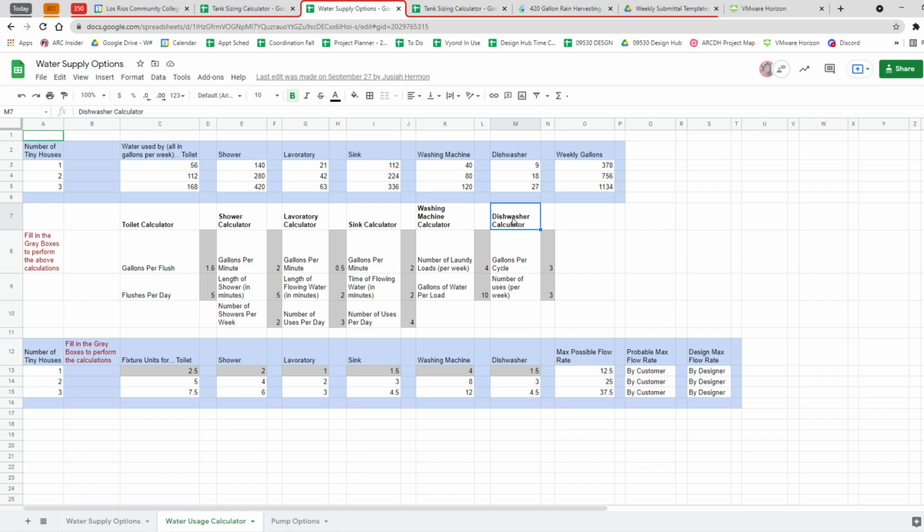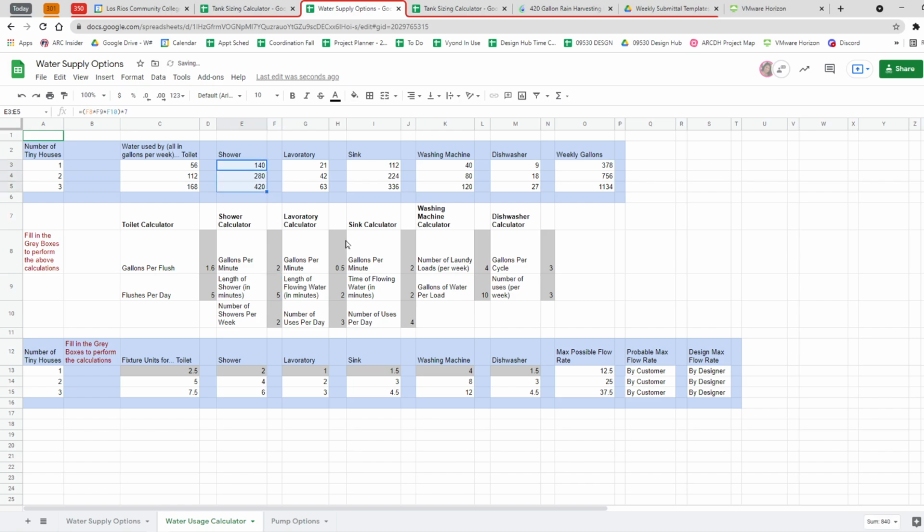Okay, and so then the idea is to use all this and go, okay, well, what kind of toilet? I've got a 1.6 gallons per flush. I'm going to flush that thing 5 times a day. So it's going to give me a certain usage. And the shower is a 2 GPM shower. That's pretty standard. You type those in. If I put in a 5, you're going to see that everything changes.